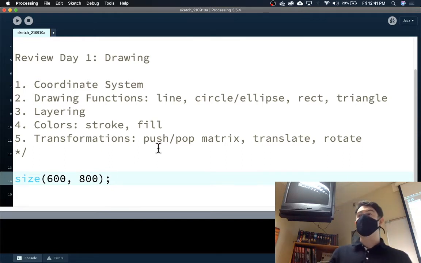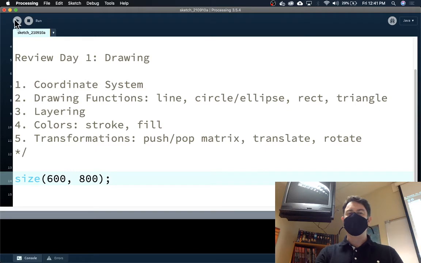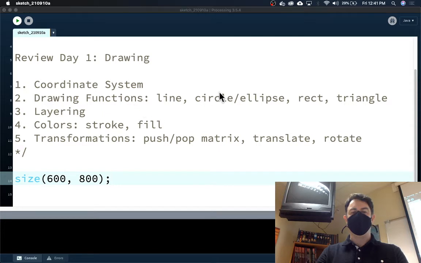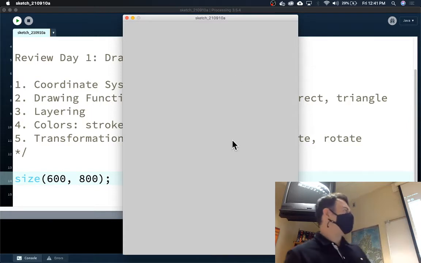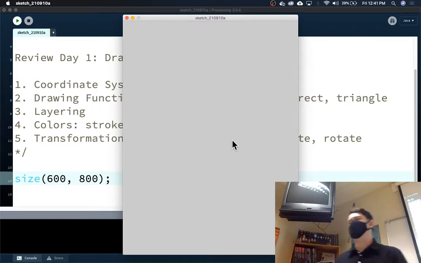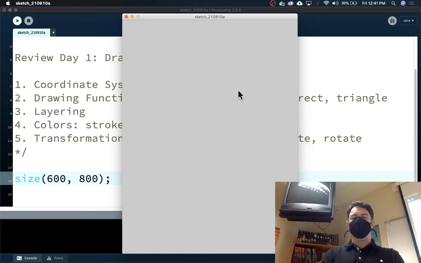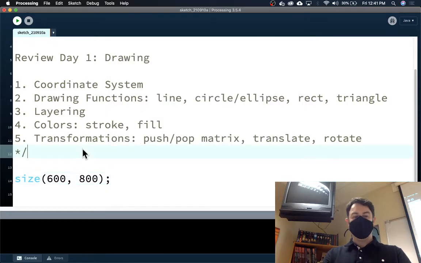If you run the program, you just hit the little play button at the top, or Command R or Control R if you're on a PC, and it'll run your program and give you a big, beautiful window. Oh, wait, 600, 800. Actually, I want to do 800, 600. Oh, I'll just leave it the way it is. I'm not sure why I expected it to be the other way around. So there it is. It's almost like a piece of paper. It's a little bit taller than it's long. Love it. Notice it's got a default background color of gray. No problem. We're just going to rock the gray today.